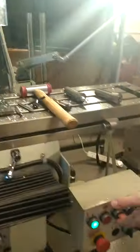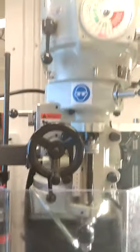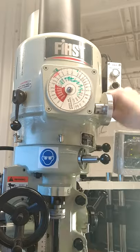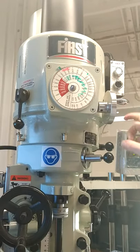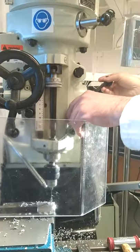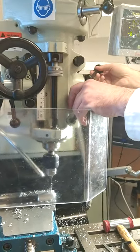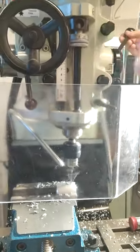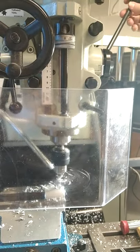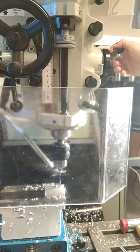Powering on the mill machine, adjust your speed for the 4.2 drill bit accordingly. Open it around 2500 RPM and you're drilling down to the point of the stop. Perfect. Up on the chuck.